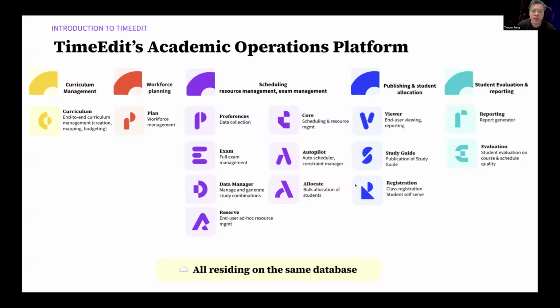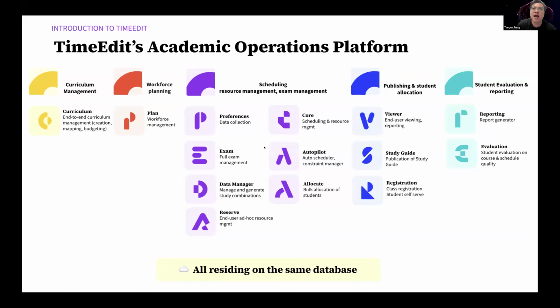Your conflict control. Then you have preferences. And Jordan definitely will be covering preferences today. Preferences is integrated with autopilot. So if you see the P&A, basically the PA, they are associated. They go together. And how do they go together?